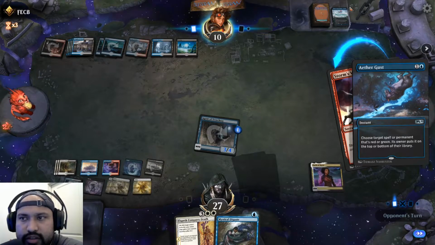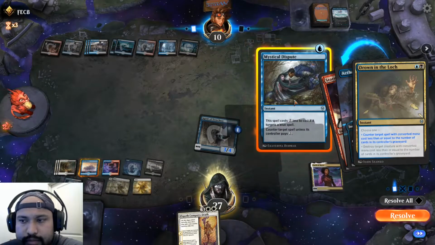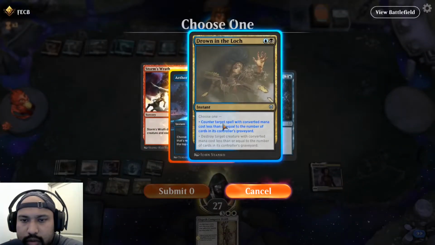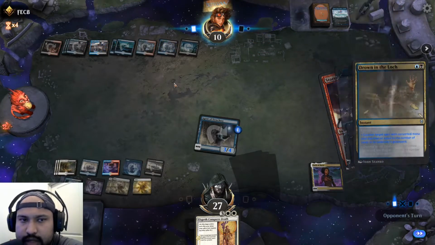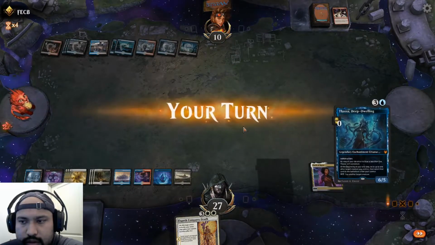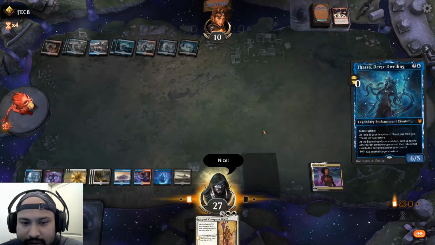He might have a Thassa's Intervention in hand. Drown in the Lock. Might as well make you pay. So he's going to get rid of our agent, which is fine. He's going to pay. He's tapped out. He only has 1 mana available, which once again is fine with us. And there's the Thassa. Nice. Alright, so we're going to cast the Thassa.